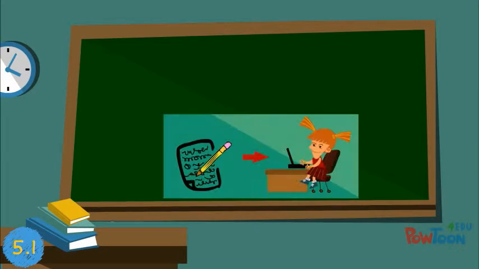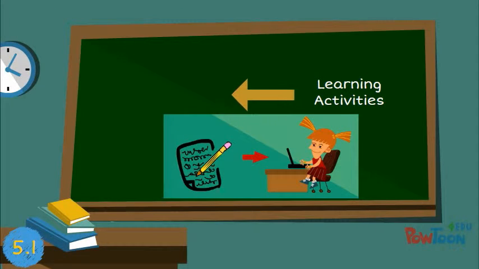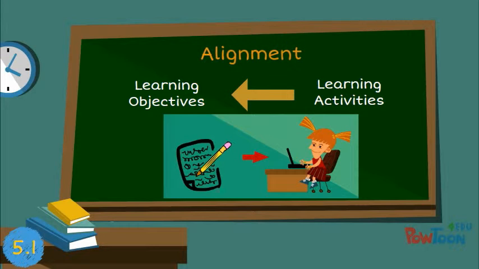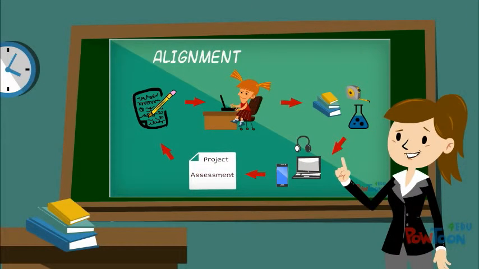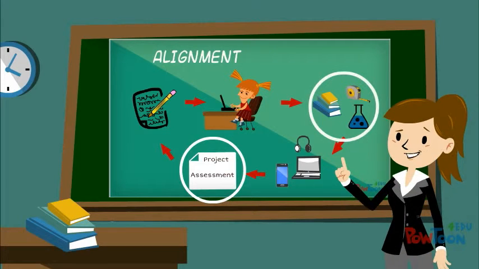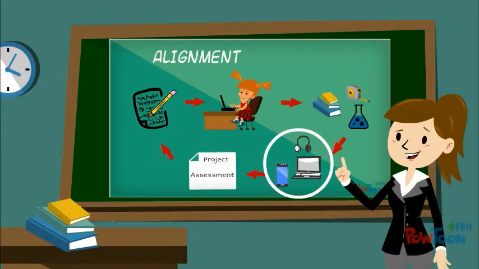5.1 says that the learning activities should promote the achievement of the stated learning objectives or competencies. This reminds instructors of the so many times explained alignment process. The purpose of the learning activities is to facilitate the learner's achievement of the stated objectives set out in the course, module, or unit. In addition, the alignment with appropriate assessments, instructional materials, and utilized course technologies also assist learners to reach the learning objectives.